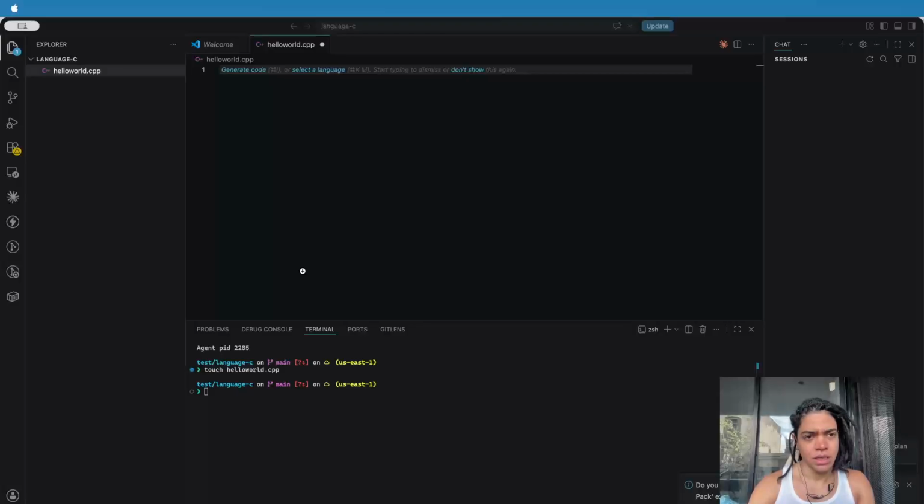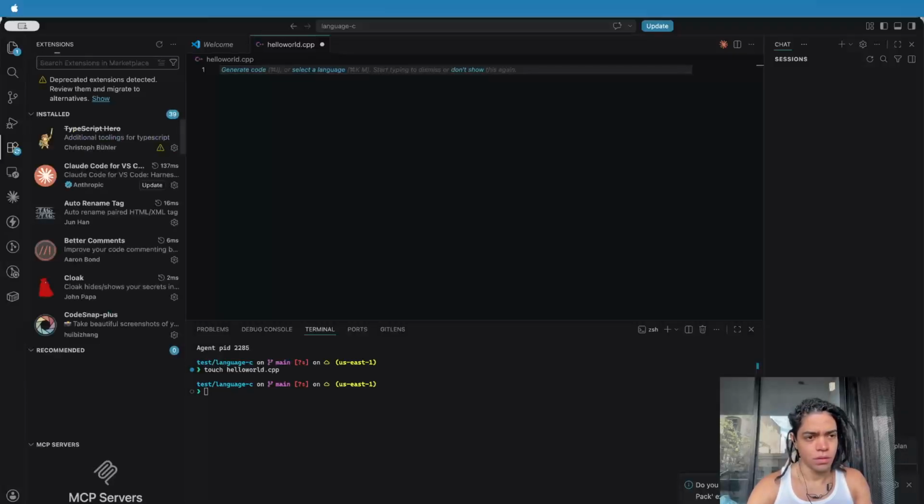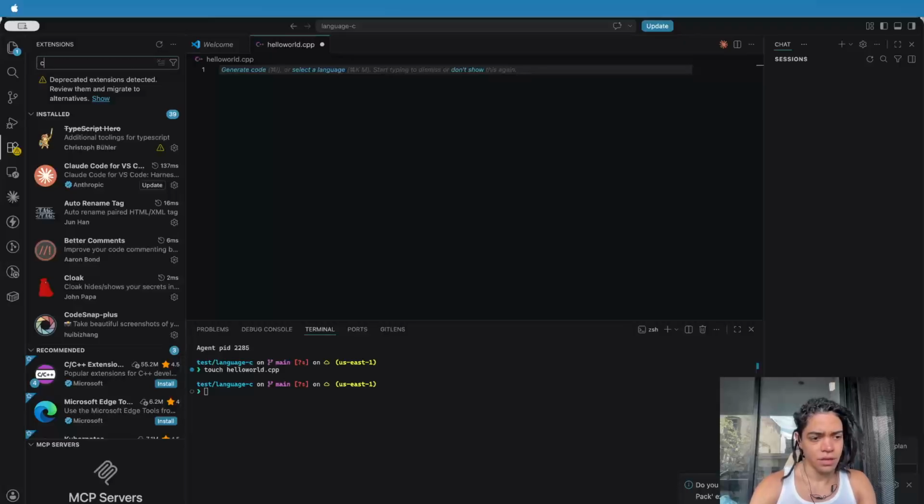In VS Code, there you got it. Exactly. So help me with that as it is, right? C and C++. Let me install that here real quick. Okay, and I can say C. There you go.